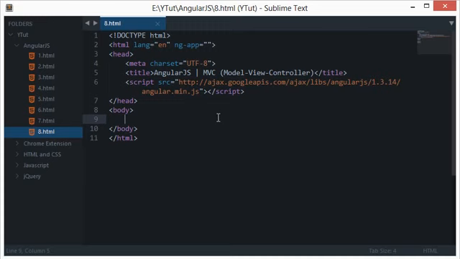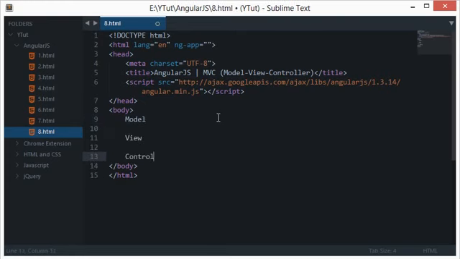Model View Controller is basically a design pattern for web applications on the internet. It stands for three terms: model, view, and controller.